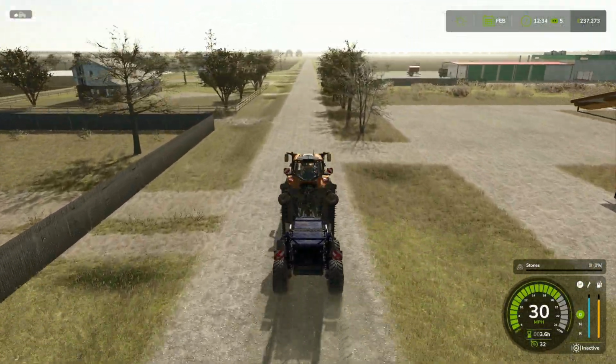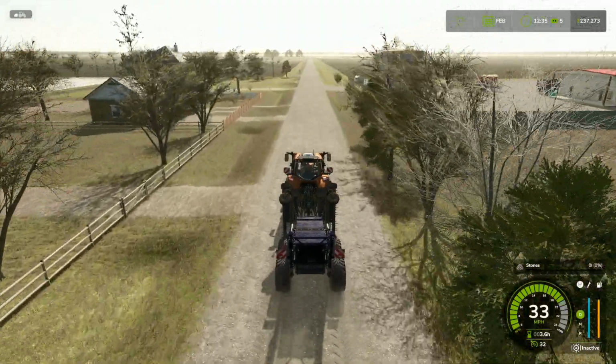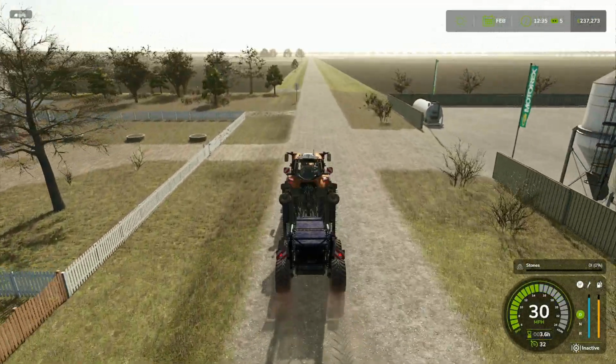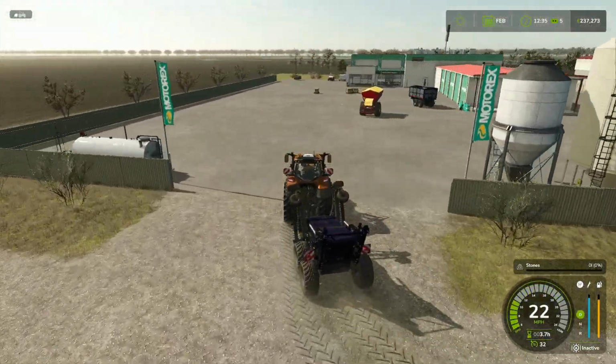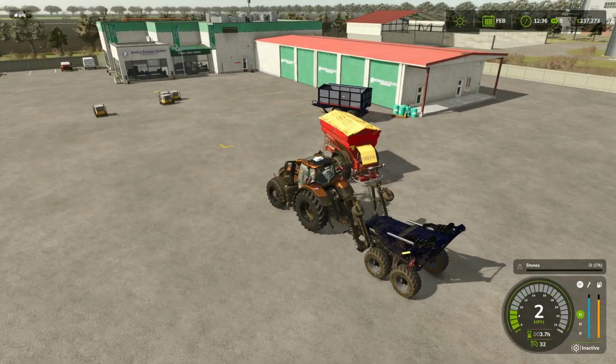I mean, I suppose we could have put it in a facility that I don't have and made a bit more money, but alright, well, at least we got the stones off the field anyway. At least we made, what, about 500 in profit out of the stones, so that's not bad. Now, we need to move on to this thing here.